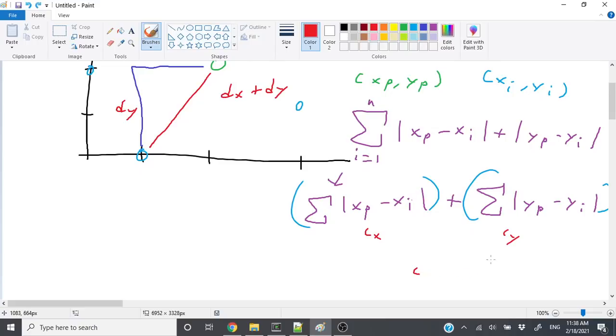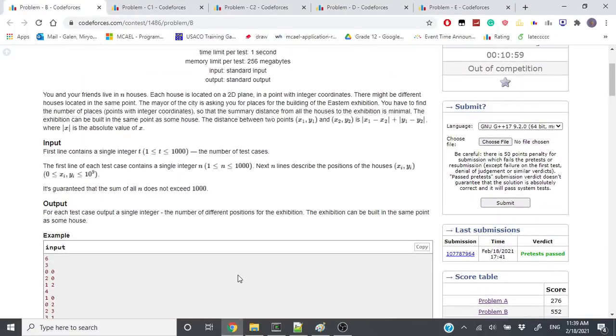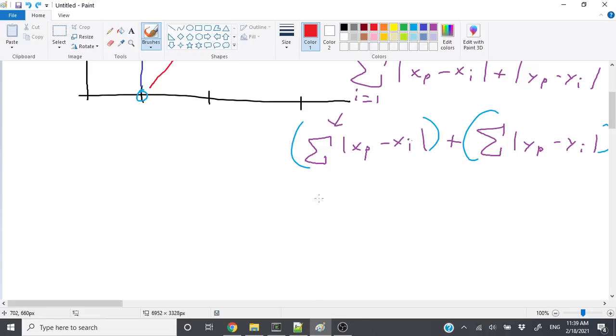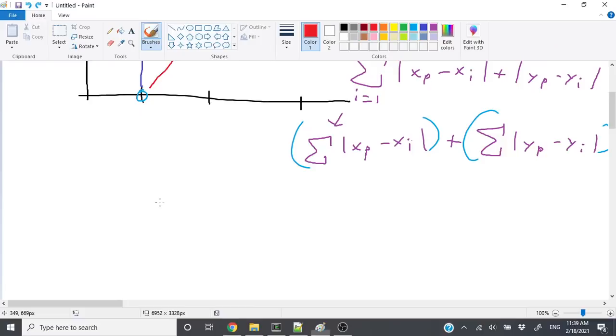So now we have to solve this 1D problem. And I'm not really sure what the point of 1,000 was. I don't know how this would be easier if it's 1,000, but I don't know what the point of the constraints was. I mean, it would have been nice if they'd made the constraints themselves 1,000, and that way you could at least get away with trying all points. But I don't know.